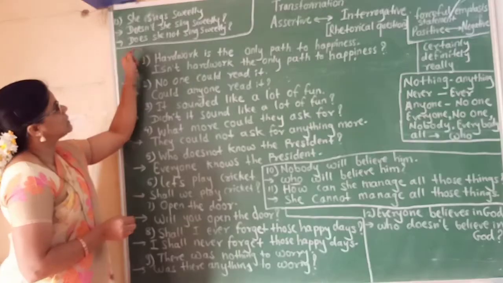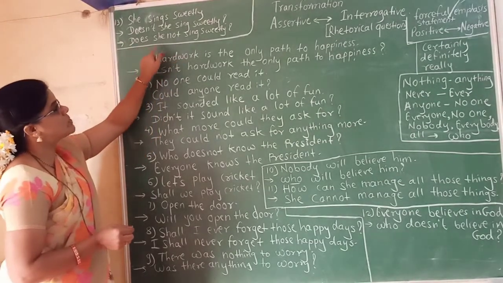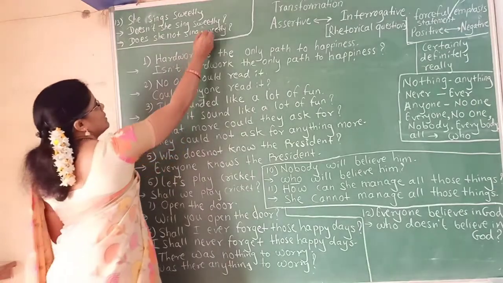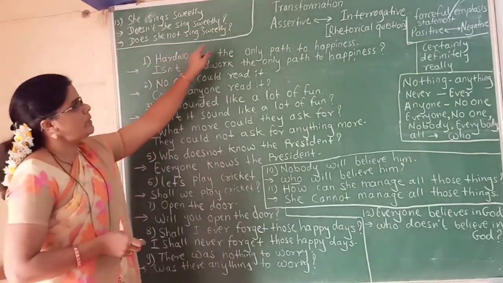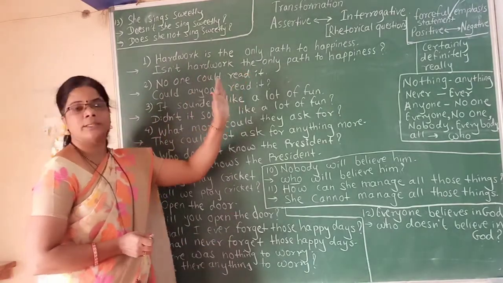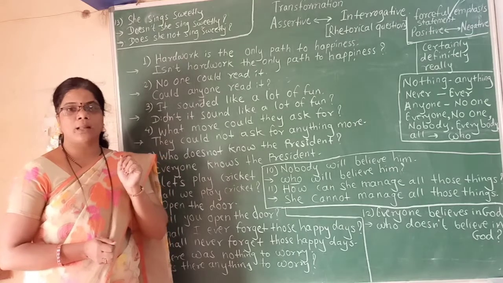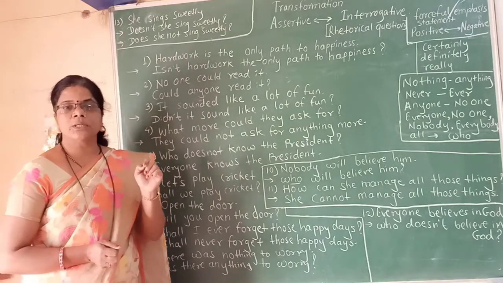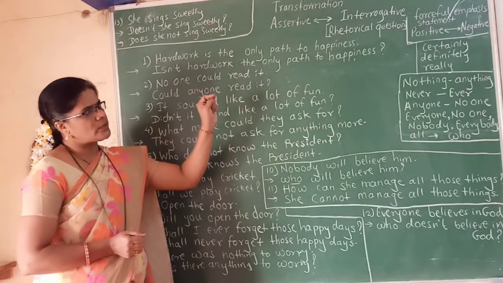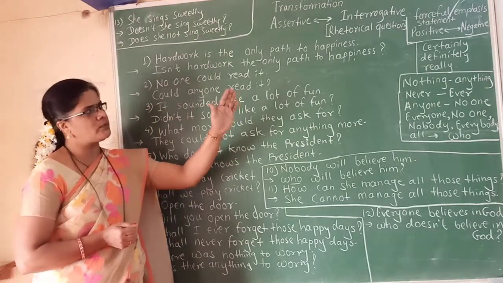And then this sentence can be transformed in another way, with another syntax. Does she not sing sweetly? Question mark. So here friends, we have seen examples of assertive to interrogative, that is, rhetorical questions. Remember one thing, here we ask questions, but those questions are asked only for emphasis. These are forceful statements, and so we are going to use these rhetorical questions, and transform them from assertive sentences, positive to negative, negative to positive.